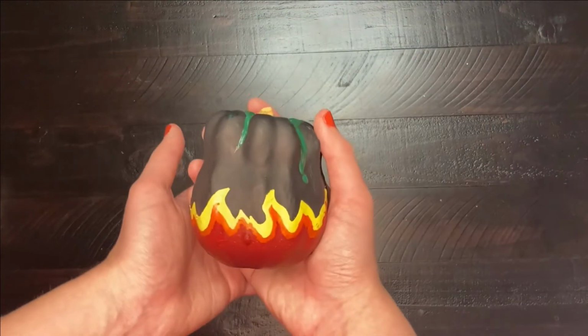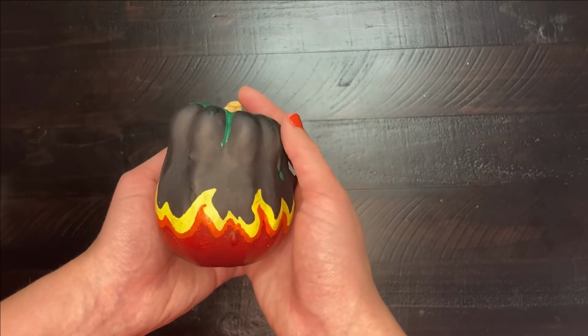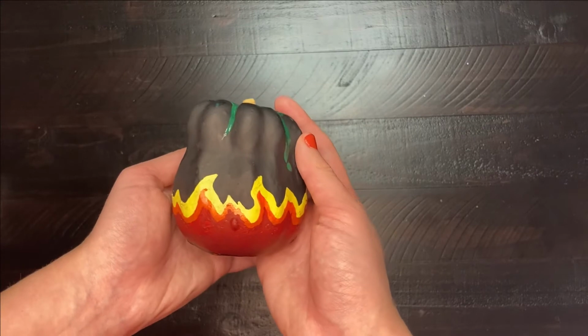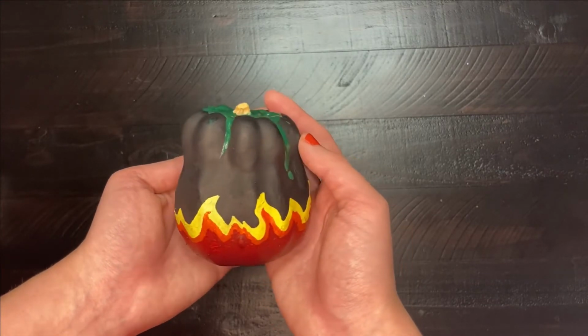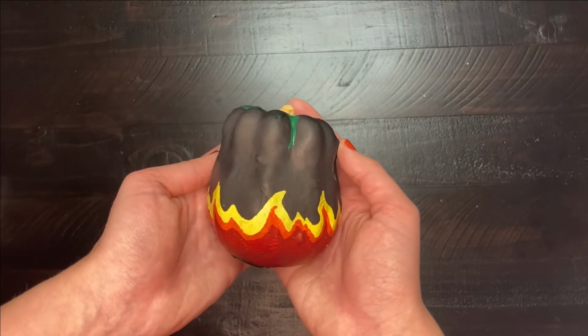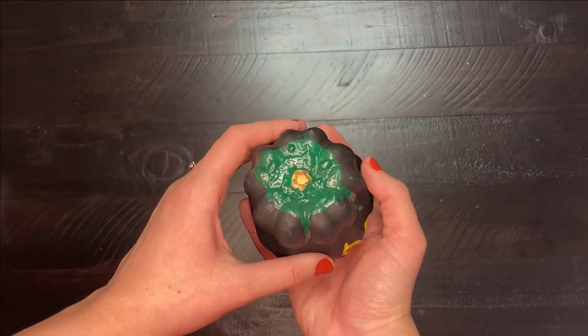So here it is. Like I said, not really my favorite, but it is what it is. It's okay. I did my best. I still like the concept. It just didn't quite turn out as cool as I wanted it to. That's okay. They can't all be winners.